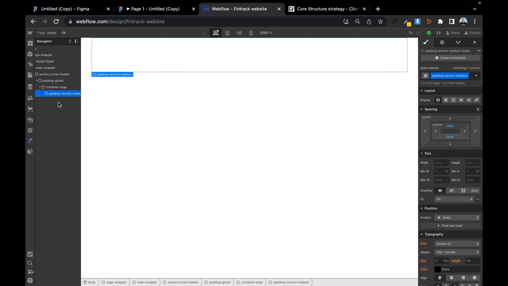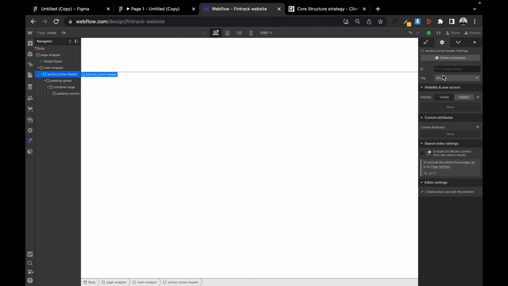Okay, now this is where we move on to the proper stuff. Now, mind you, this is section home header, so this should be a section, all right, but I'm using a div block. Now, what you want to do for the sake of SEO and for the sake of Google crawlers, you want to come to this place and say tag. You want to change this tag to what? Section. Very important. So it defines that div block as a section. So this is very important.